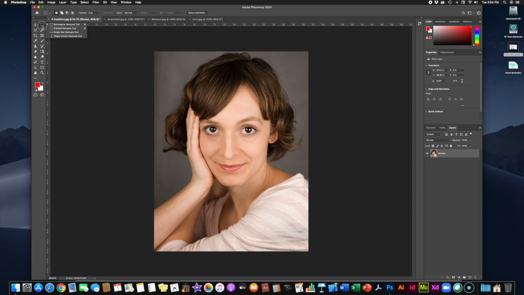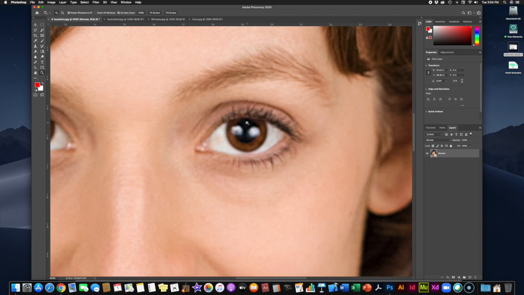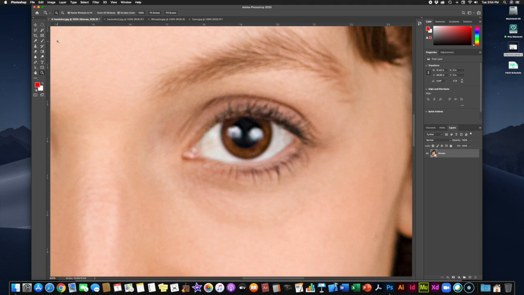So underneath the rectangular marquee tool was the elliptical marquee tool. Now an ellipse, of course, is an oval, right, which can become a circle. And I am going to use the magnifying glass tool here and zoom in. And I showed you this a little bit the first week using a different selection tool, but I'm going to use the elliptical tool here. So let's say, for example, that I want to change the color of her eye, right? Well, if I click and drag the elliptical tool, you'll see that it makes an oval, or if I hold down the Shift key while I'm doing it, it makes a perfectly round shape.